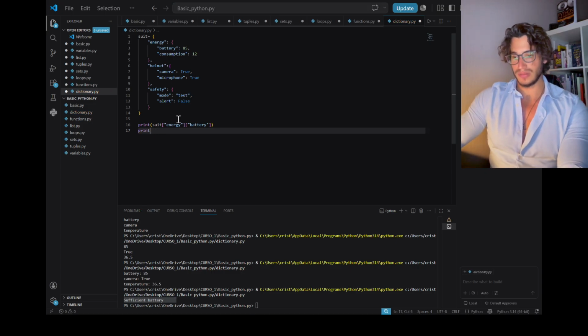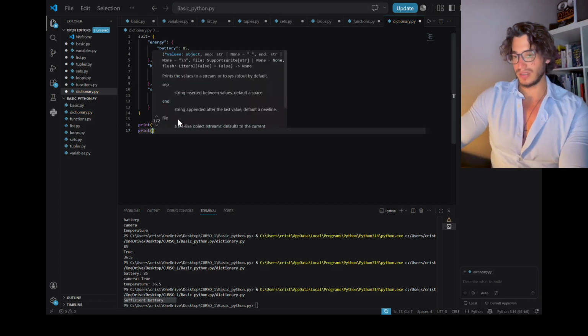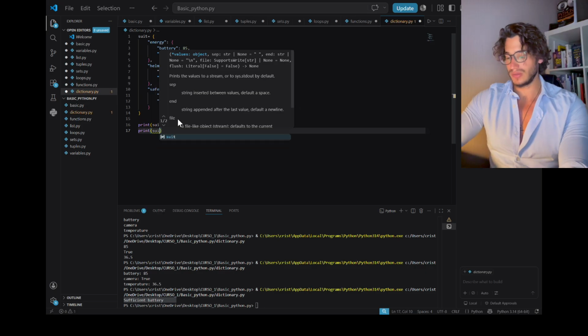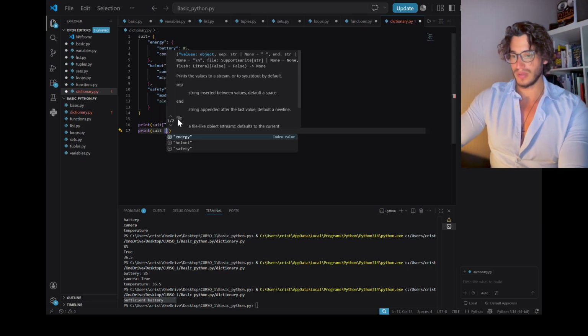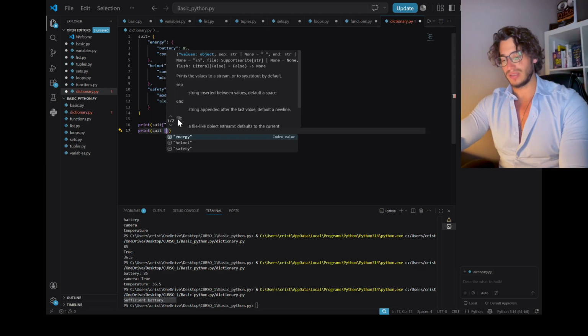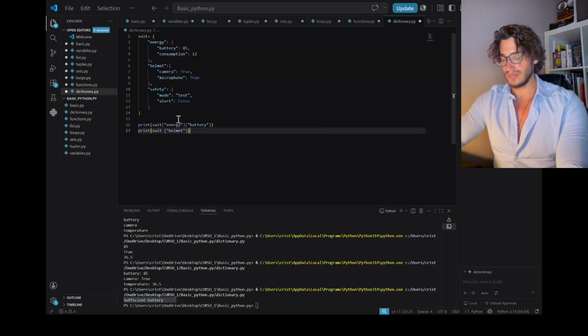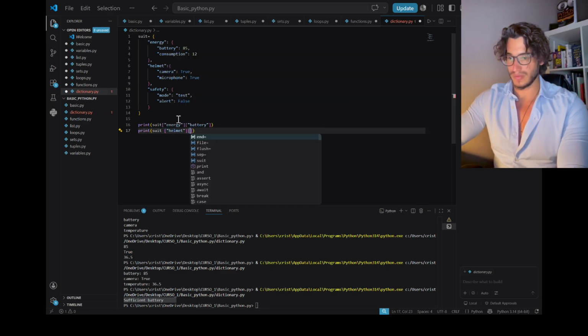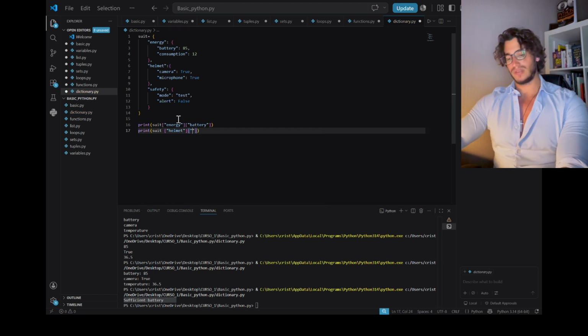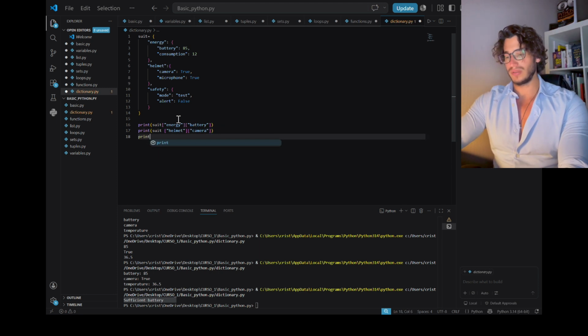So again, print suit, and inside the suit give me the key helmet. We open again, and we say camera. Let's do the third one.